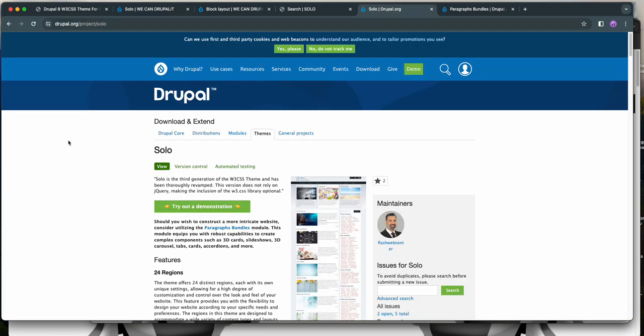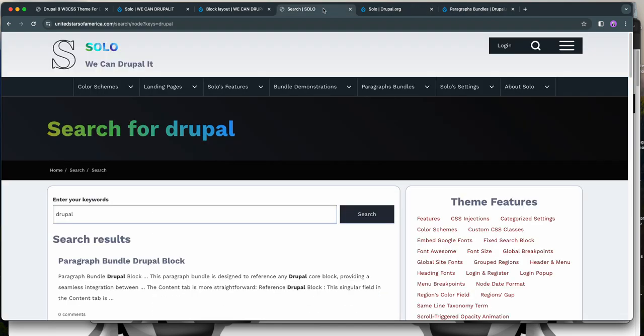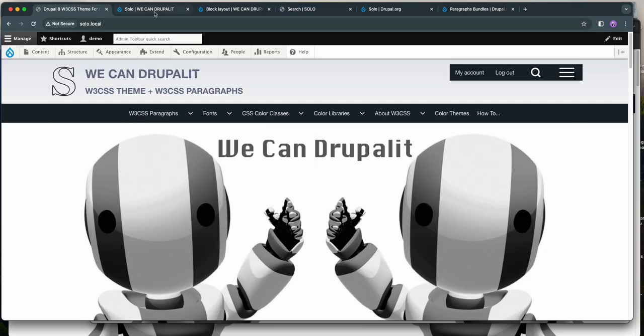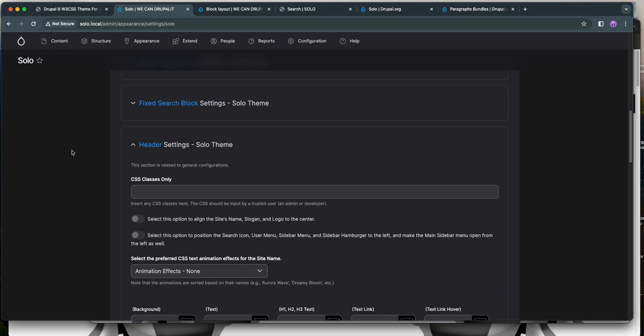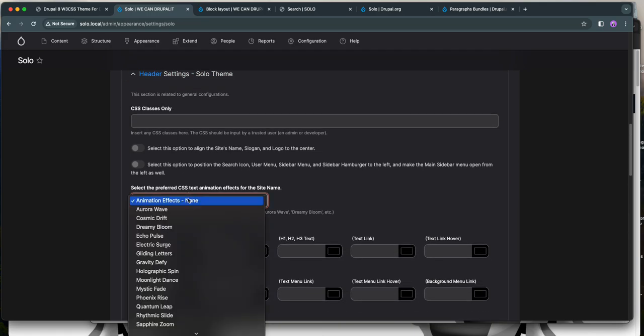On the demo side, actually I have it here. This is the text animation I have. So I give a text animation to the site name and to the page title. And what it is exactly, it's an easy feature accessible from. So for the site name, because the site name usually in the header, I put that feature inside this region.